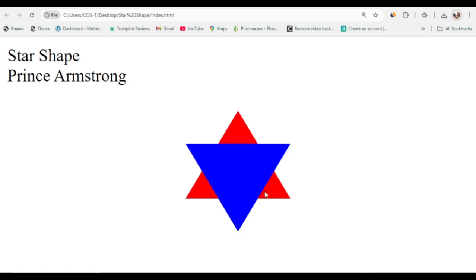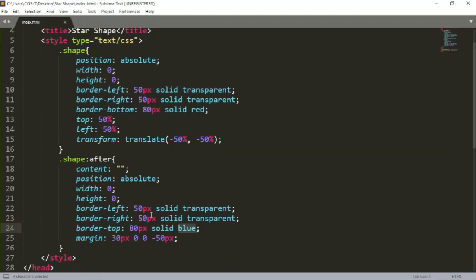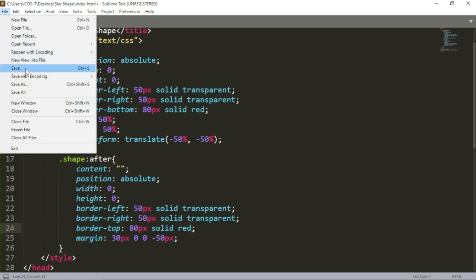Okay, so after clapping for yourself, the next thing we are going to do is change this color from blue to red. How do we do this? To do this, let's go straight to our text editor. In our text editor here, where the blue is, put the cursor there, backspace what is there, and type red, so R-E-D. Click on file. From the file menu, click on save.